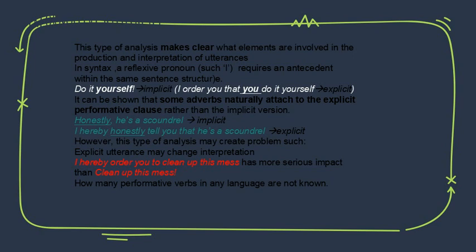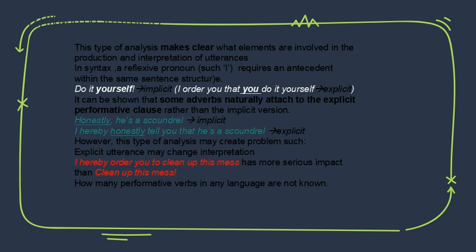Another advantage is that it can be shown that some adverbs naturally attach to the explicit performative clause rather than the implicit version. For example, in the clause "Honestly, he's a scoundrel," compared to the clause "I hereby honestly tell you that he's a scoundrel." So the adverb "honestly" in the explicit version naturally attaches to the clause.